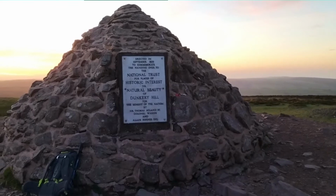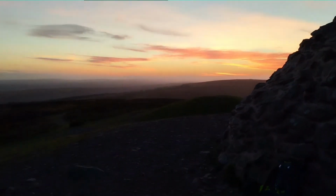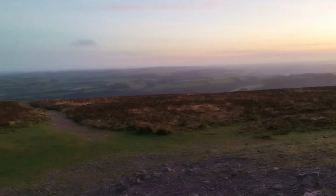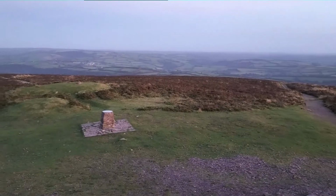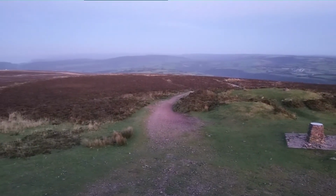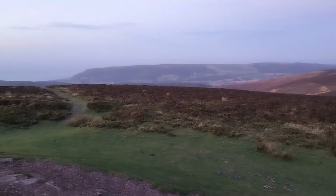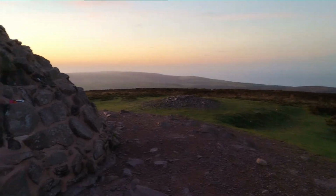And here I am at the summit of Dunkery Beacon. It was a bit of a mad dash up here, and the light is starting to fade, so I think this is going to be a bit of a nighttime activation. Hopefully there's not too much wind noise on the microphone. I went and left my external microphones back in the motorhome, so hopefully the wind noise isn't too much of a problem. But the sun has definitely set, so it's a good job I've got a torch with me, because I think I'm going to be making my descent in the dark.